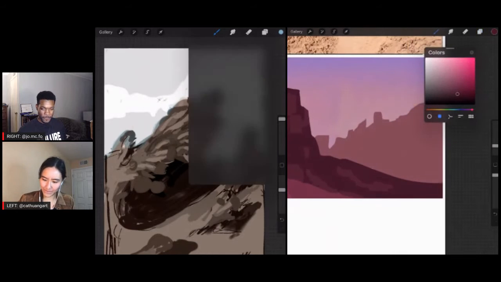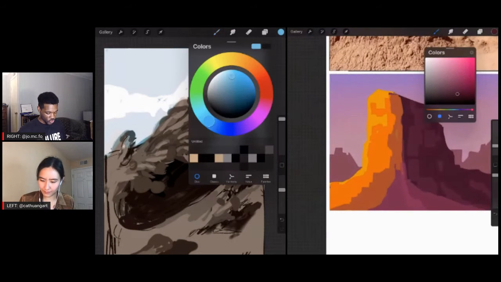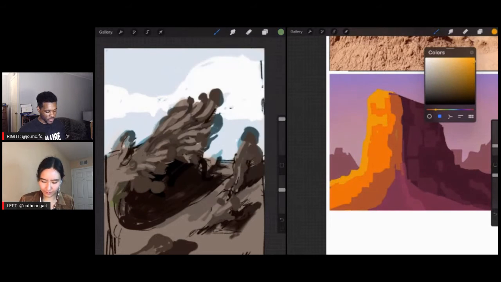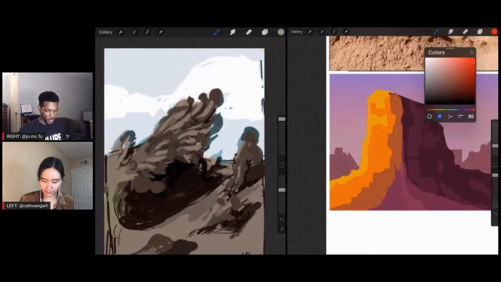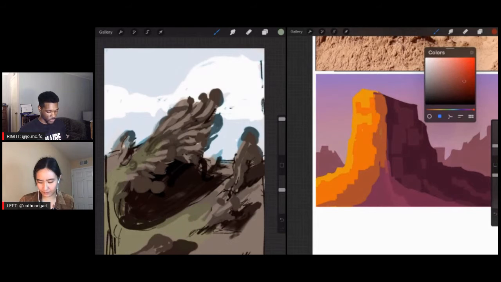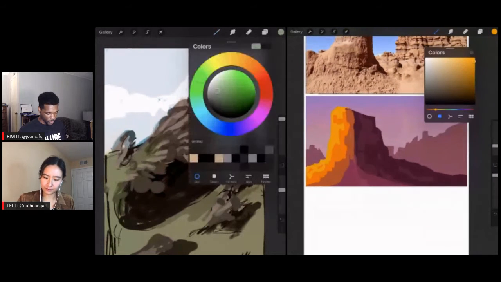I personally think limited color palettes are one of the best things you could possibly do. And that's how I actually fixed a lot of my painting issues, was working with limited palettes. Especially when you're working digitally, you have access to millions of colors just at your fingertips. Like, I'm looking at this right now, I could go here or here or here or any place on my palette, and it can become overwhelming for someone who's brand new. So definitely starting with a limited palette with just a couple of colors, whether it's analogous or monochromatic or split complementary or whatever it is, is always going to be the right move.